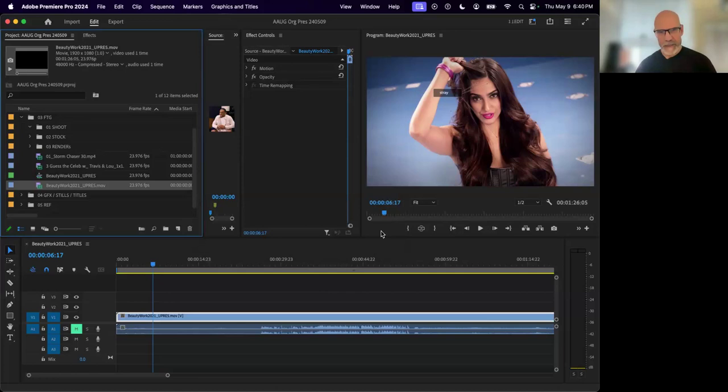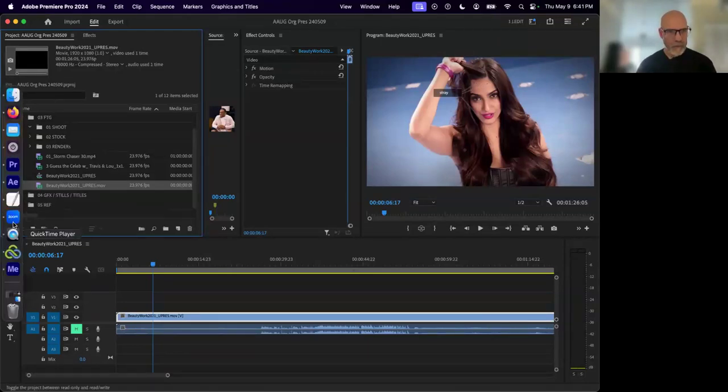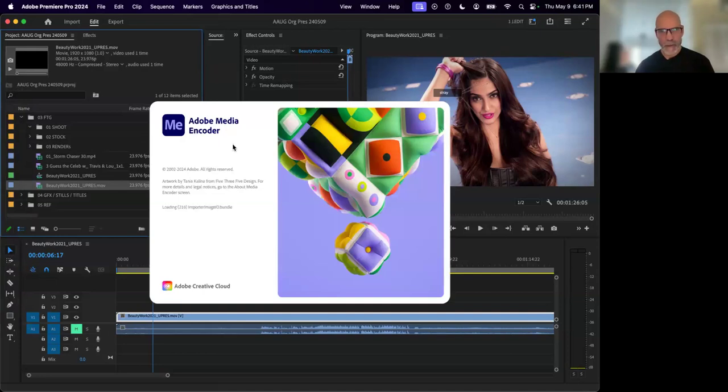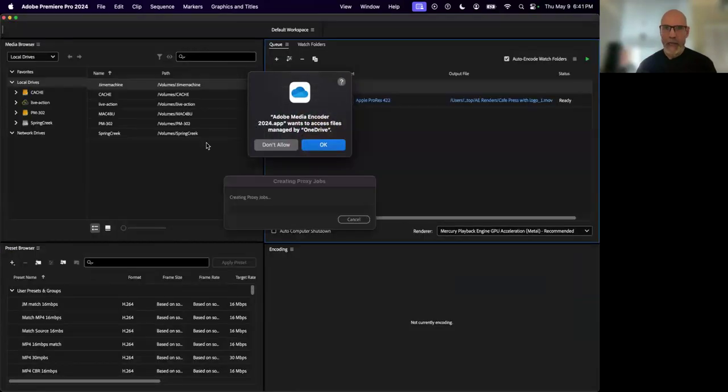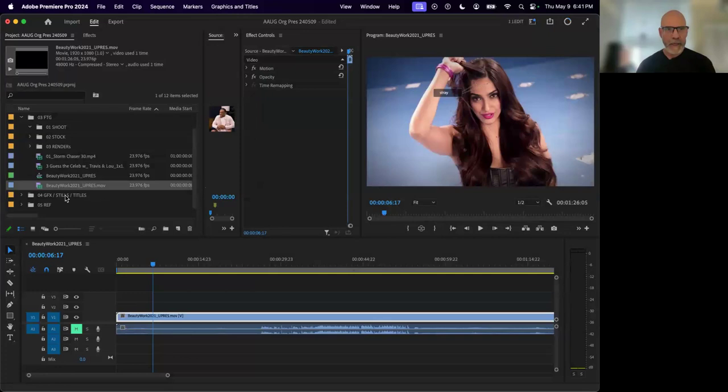And then what it does is it automatically opens Adobe Media Encoder and it renders that proxy file and then attaches it to this file, which we're sort of waiting on here. Let's see if it's working. I've got too much going on, I think. I can't even see it. Oh, here it comes. So it's doing all this automatically. It's opening Media Encoder and it's going to make the proxy, put it in the right place, and then attach it to this file. So this is probably sort of long, a minute and a half.